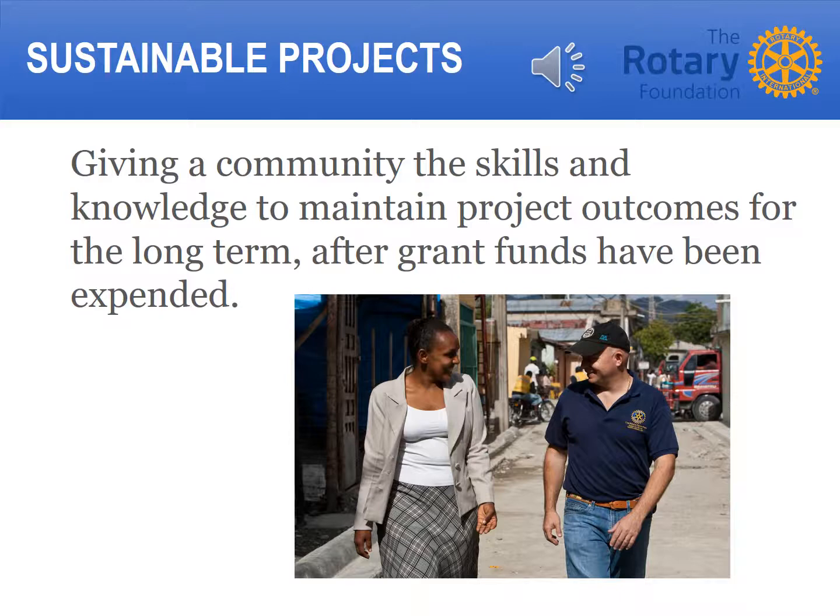Sustainability is a critical part of a global grant. To be sustainable, a project or activity will continue to have an impact long after the funds are expended. A project must meet a community need that is consistent with the values and culture of the project's beneficiaries. Equipment and technology for a project should be purchased from local sources whenever possible. Spare parts for equipment should be available within the community. Community members should be involved in selecting the equipment and should be trained to maintain and repair it. And a local funding source should cover long-term operation, maintenance, and repair.